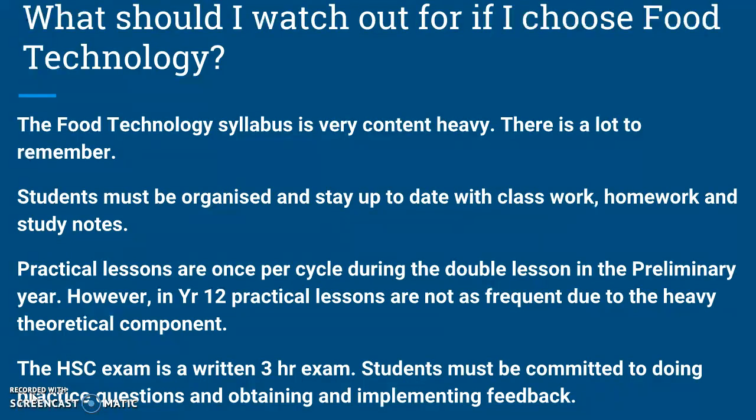Practical lessons are once per cycle during the double lesson in the preliminary year. However, in Year 12, practical lessons are not as frequent due to the heavy theoretical component. The HSC exam is a written 3-hour exam. Students must be committed to doing practice questions and obtaining and implementing feedback.